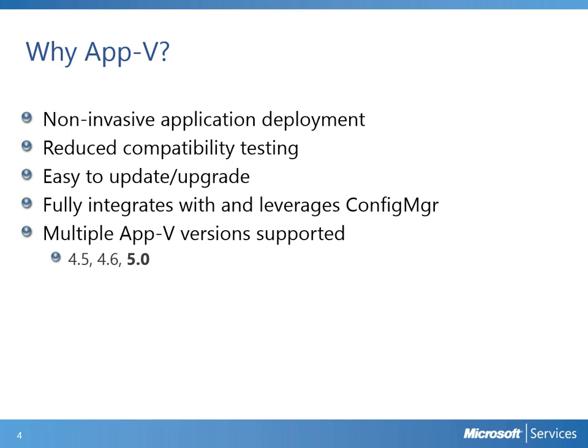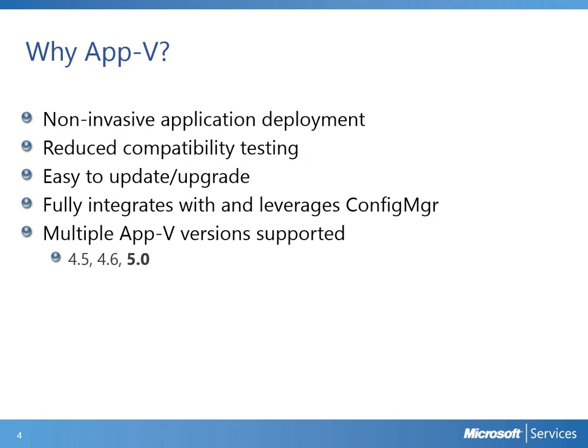But what that means is you don't really have as much compatibility testing to do, right? Applications run in their own silo, and so they don't interfere with other applications that are installed locally on the machine, installed in other virtual silos and such. That's one of the things that enables the ability, for example, to run both Office 2007 and Office 2010, or both Office 2010 and Office 2013. So just recently, on my own machine, I had a physical install of Office 2010, Office 2013 was released, and I wanted to run that, and there was a virtual option to do it, so I kept both. Right?